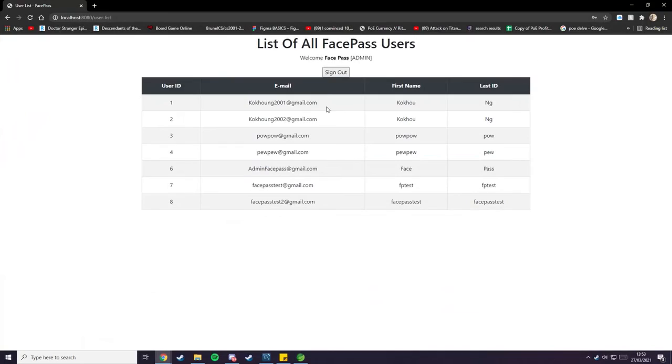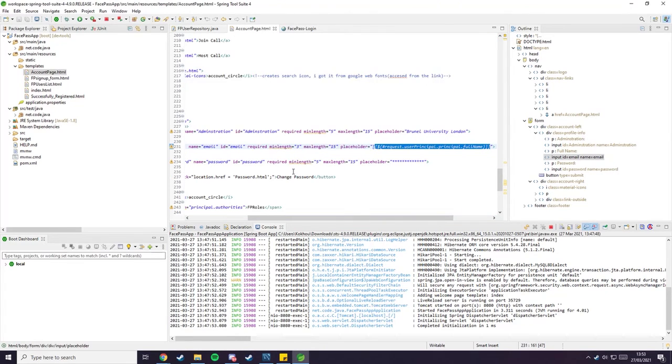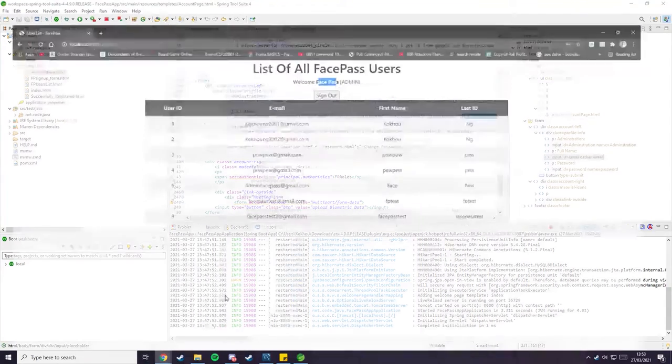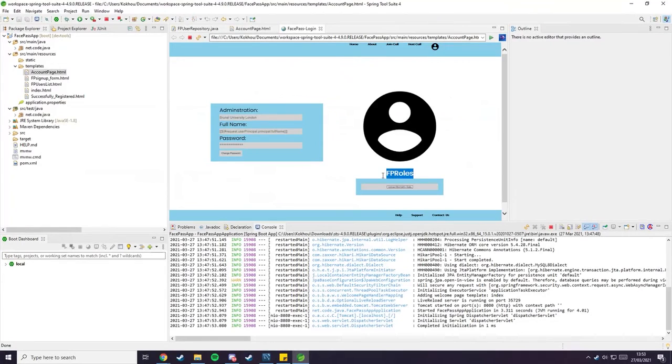So how this one displays FacePass, this will also display FacePass right here. In addition to that, FP roles, in the same way that this current one displays admin here, admin will also display in red right here. This concludes how the FacePass user roles functionality works for our FacePass app.